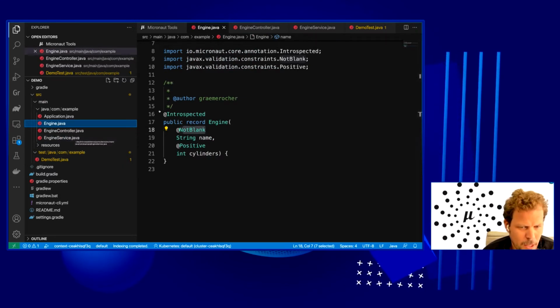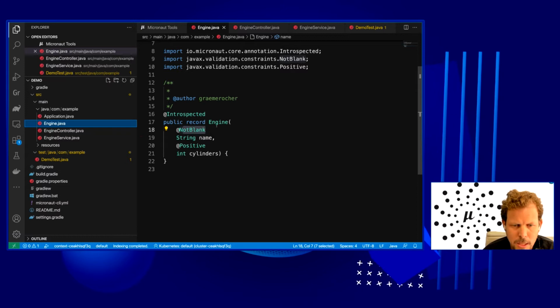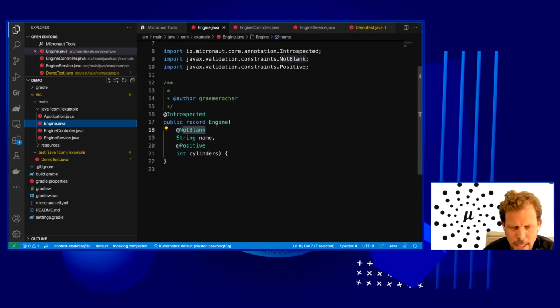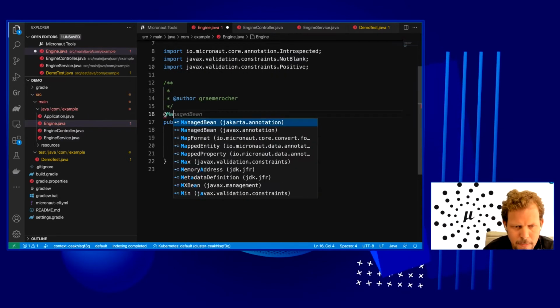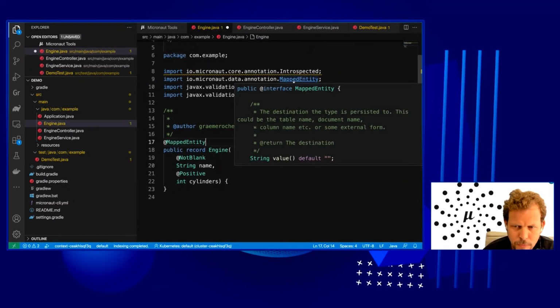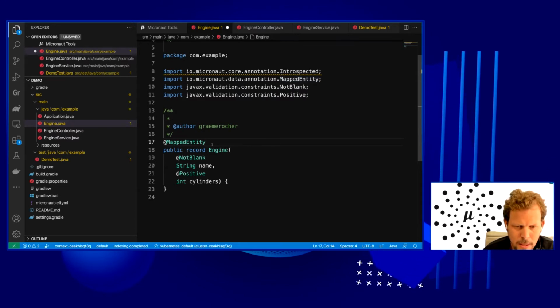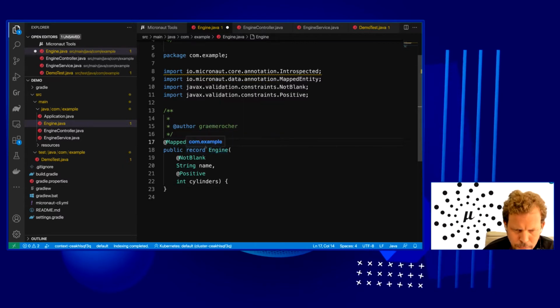Now, the other really cool thing we can do with records, Java 17 records, is essentially make them into entities that are mapped to the underlying database. So for example, instead of making this introspected, I can annotate this with @MappedEntity to use Micronaut Data and map it to a database table. So just by convention, this is going to map to an engine table.